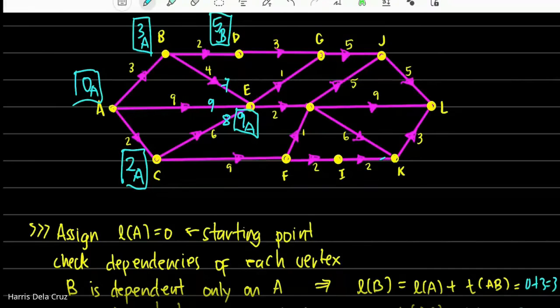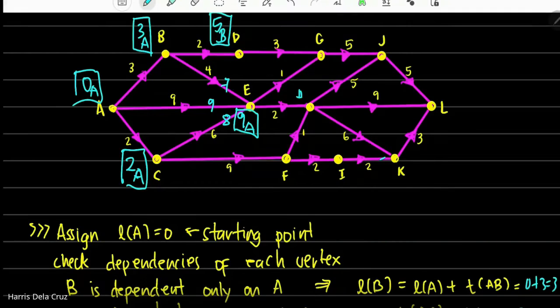Okay. Next. So, ito kahit saan ka magsimula, basta titingnan mo lang yung dependencies niya. For example, pwede na ba ako kay L? Hindi pa, kasi kailangan ko muna si J, si H, this is H, tsaka si K bago ko ma-decide yung time ni L eh. So, sunod-sunod, pero pwede ka mamili kung si G ba muna, si H, or si F. Wala namang problema. Basta determined na yung dependencies niya.